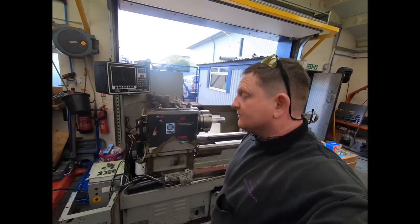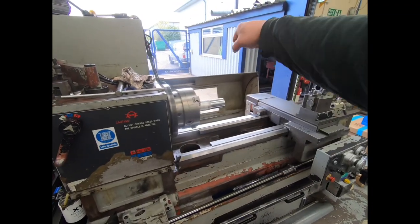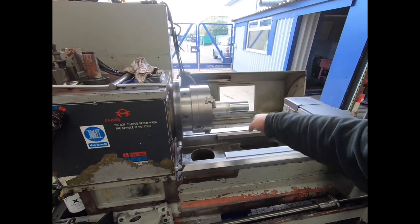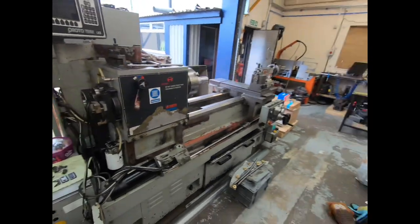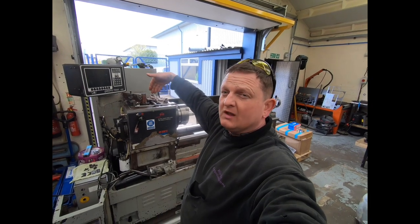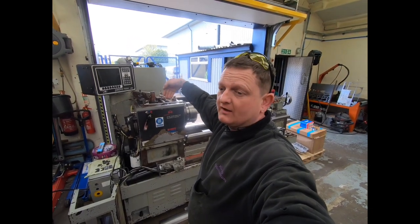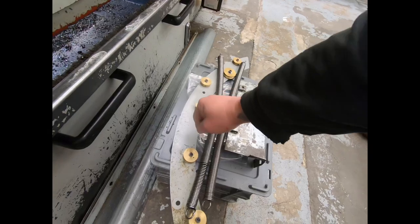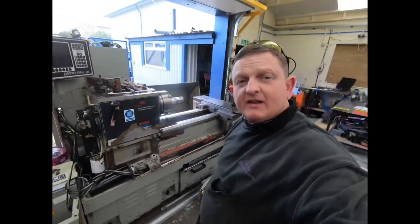Few new stickers, few new bits and bobs, new bearings. The door: the cable pulls — if anyone has seen these machines, the main enclosure has one big pull-down door which comes over the front casing and works off wire rope and springs. As you pull it down the springs load to help lift it back up. All the roller bearings were shot and the wire ropes were broken. Lifting the door — if you weren't careful it crushed your fingers. It's probably a 40 kilo door. When it catches your fingers as it did when we first got it, bloody hell does that hurt. I've got the new cables, new wire rope, these are some of the pulleys it runs off and these are the springs that bolt to the back.